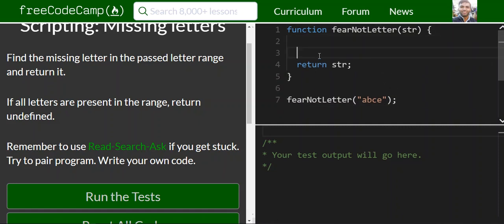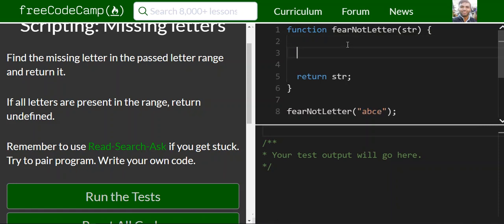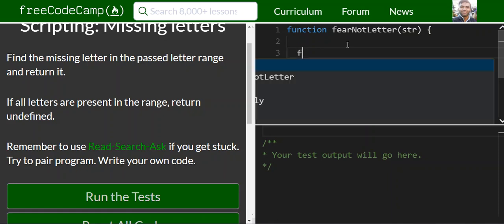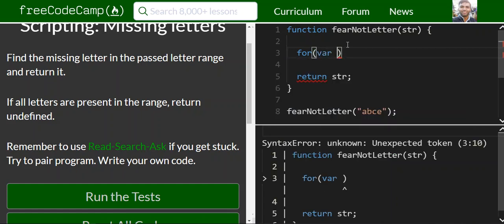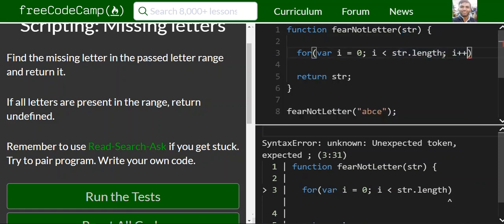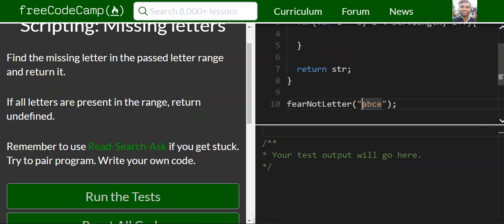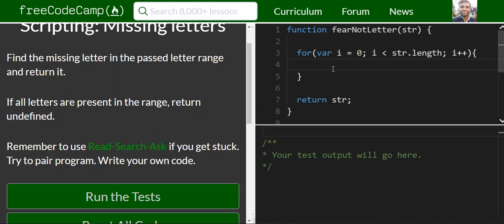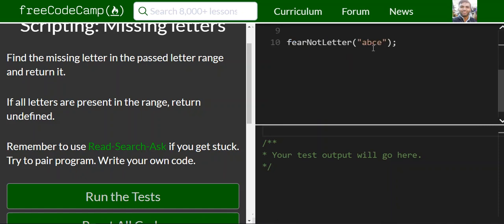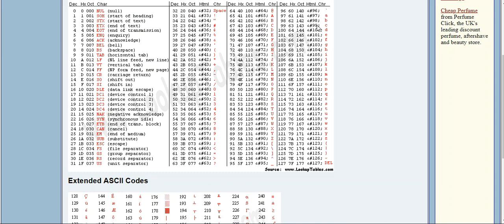Right, cool. So how are we going to get the value of each of these alphabets? If you said a for loop, you're absolutely right. Congratulations. You have already done the first step of the coding challenge. So let's implement the for loop. I'm going to say for var i is equal to 0, i less than string dot length of our string, and then increment i. At the moment I'm looping through each of these. When I loop through each of these, I want to get the character code, the ASCII code of the individual letters.